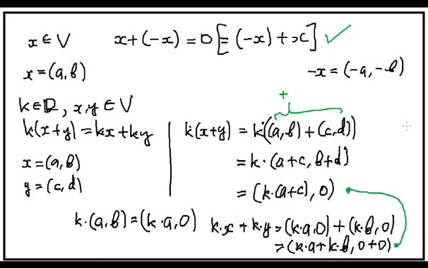And the answer is, well, of course it is, because a similar law that we're trying to establish here for scalar multiplication and addition of vectors holds for multiplication of real numbers and addition of real numbers. Look, this thing is equal to that thing. It's a similar law, isn't it? And also 0 is equal to 0 plus 0. We need both components of the ordered pairs to be equal in order for the ordered pairs to be equal, right? So we do come to the conclusion that the left-hand side is equal to the right-hand side. And so this axiom, just like all the others we checked so far, turns out to hold true. Great. Let's move on to the next axiom.